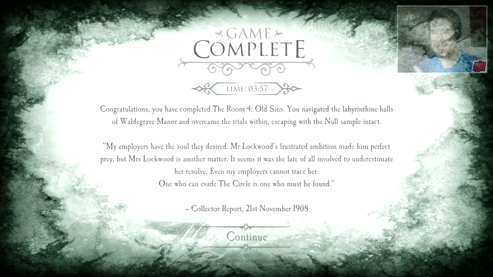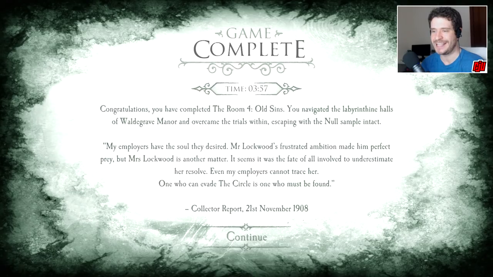And there you go. I have completed the room for old sins. I navigated the labyrinthine halls of Waldegrave Manor, and I overcame the trials within, escaping with the null sample intact. My employers have the soul they desired. Mr. Lockwood's frustrated ambition made him perfect prey, but Mrs. Lockwood is another matter. It seems it was the fate of all involved to underestimate her resolve. Even my employers cannot trace her. One who can evade the circle is one who must be found.